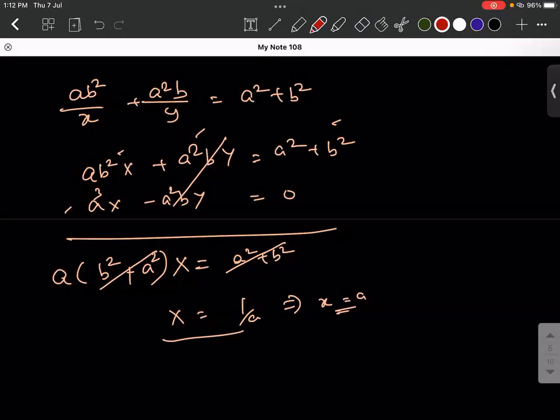Can you do it fast? Any doubt? You're clear, no? So only thing is you'll feel as if you have understood, but unless you do, you'll not get the doubts clarified. So do it fast.